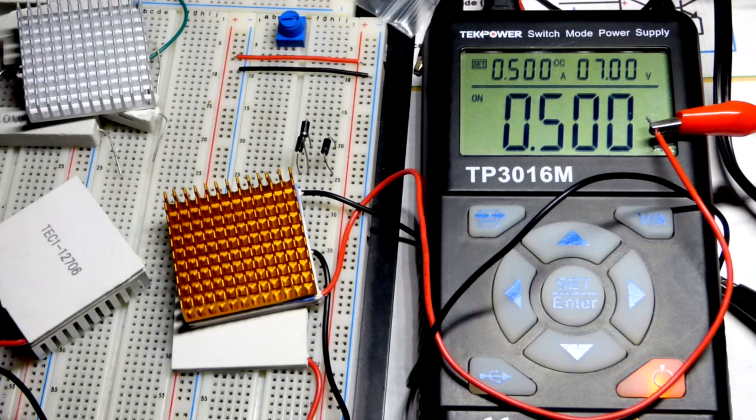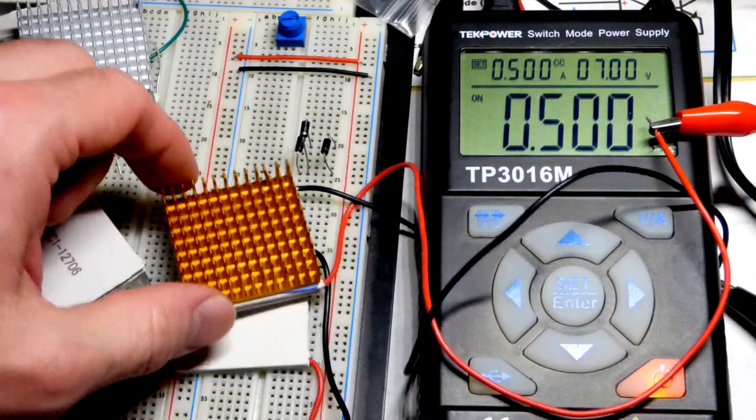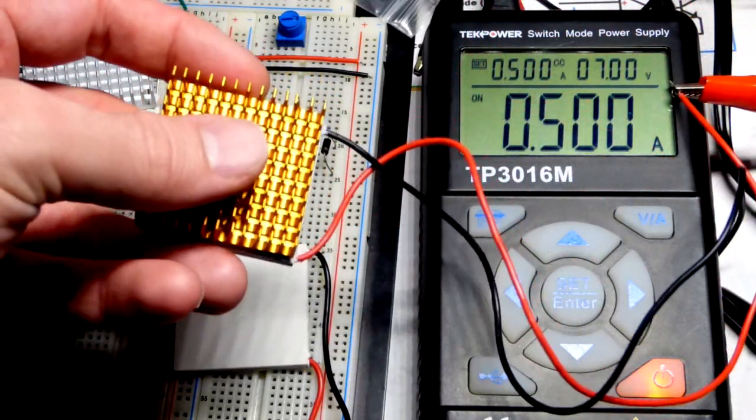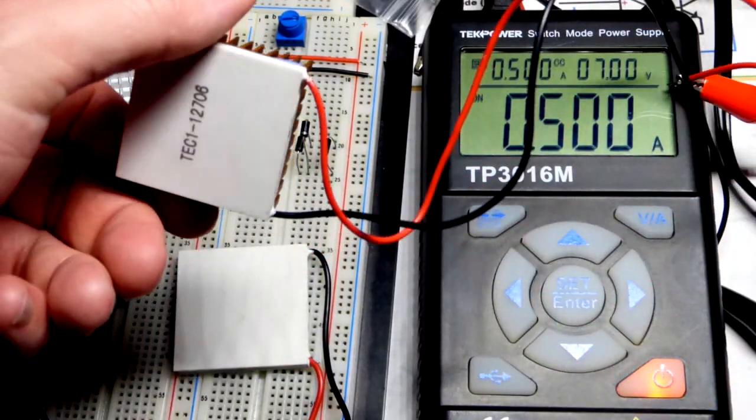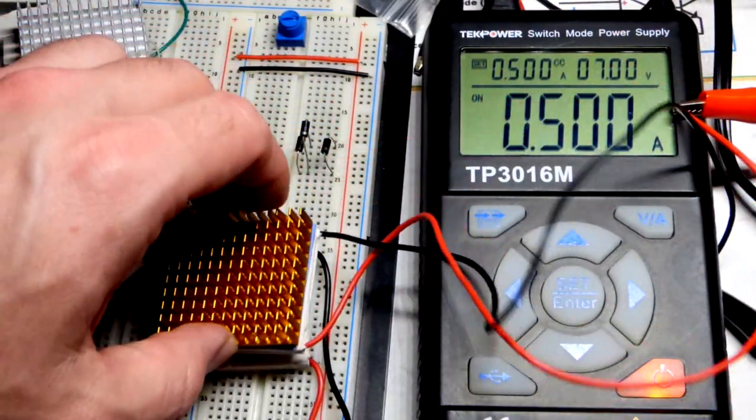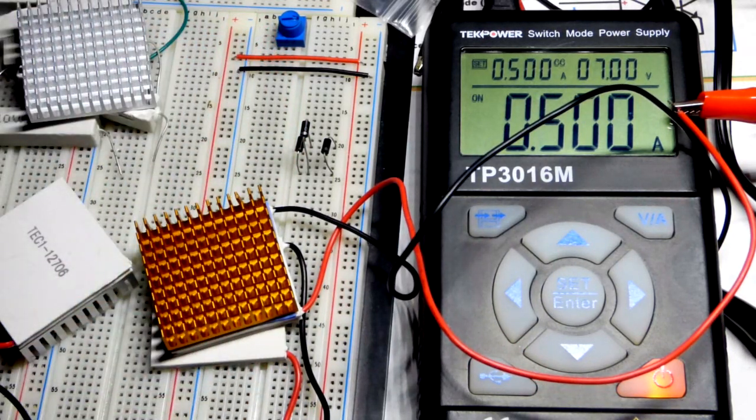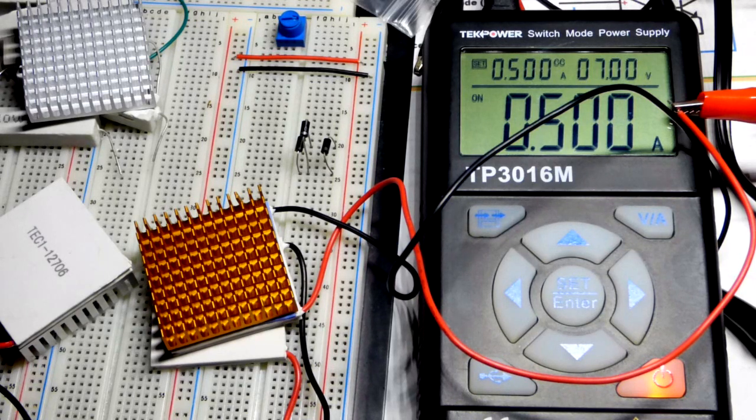That's the Peltier cooler. It's pretty cool - it gets hot on one side and cold on the other. This still isn't terribly hot, I can touch it. And that's fairly cold right there. Hopefully you enjoyed the demonstration. I'll come up with some better ones in the future. Thanks for watching, I'll see you in the next video.